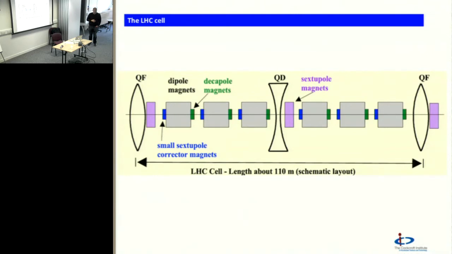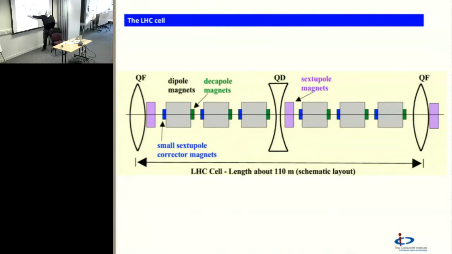So here's a real FODO cell from a real accelerator. Again, I picked the LHC, but it's just a synchrotron, any circular accelerator. So here's the cell. It's 110 meters long. There's the F quad. There's the D quad. There's the F quad. So we have this F0, D0 structure. In the LHC's case, the quads are a few meters long, so the O's, the gaps, are really quite big in the LHC. And the reason for that is we have to stick all these dipoles in.